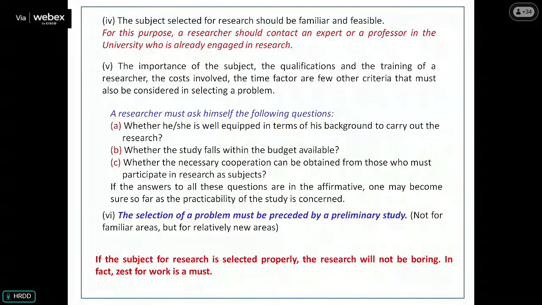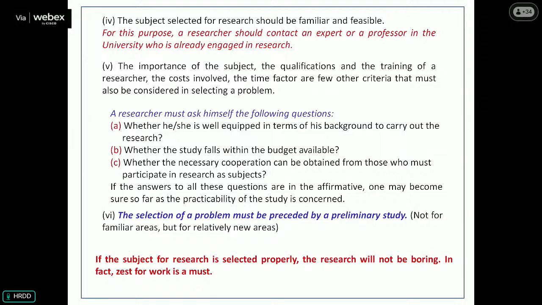Like the cost involved. Okay, my budget is this much and I overshoot. I think of dreaming a very big thing, then definitely there will be failure, because you cannot buy that. As soon as you go into the lab, you start purchasing, right? These chemicals and all those things. The time factor, this is another concern. The time cannot be an infinite period. You have to complete your research within a definite time frame.